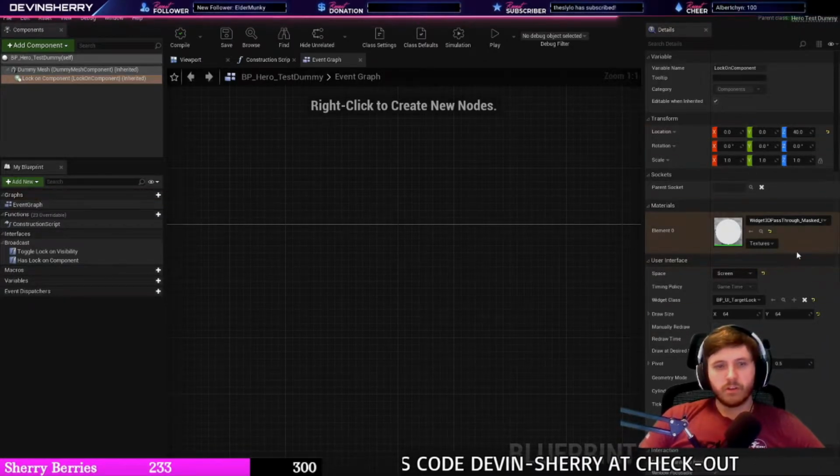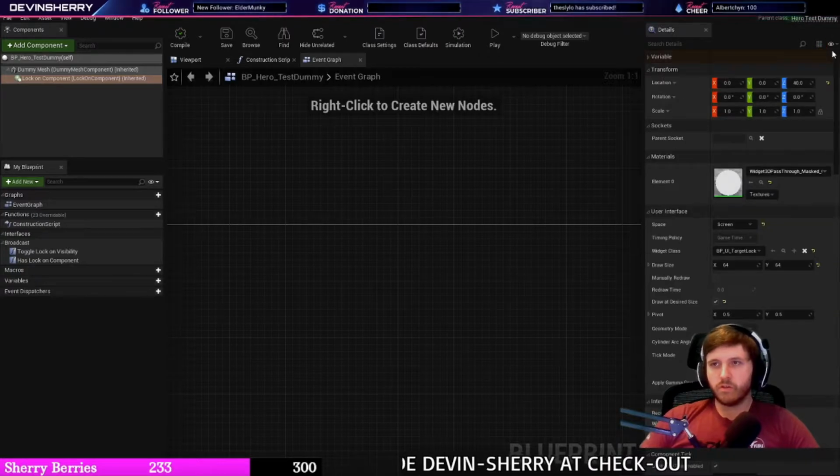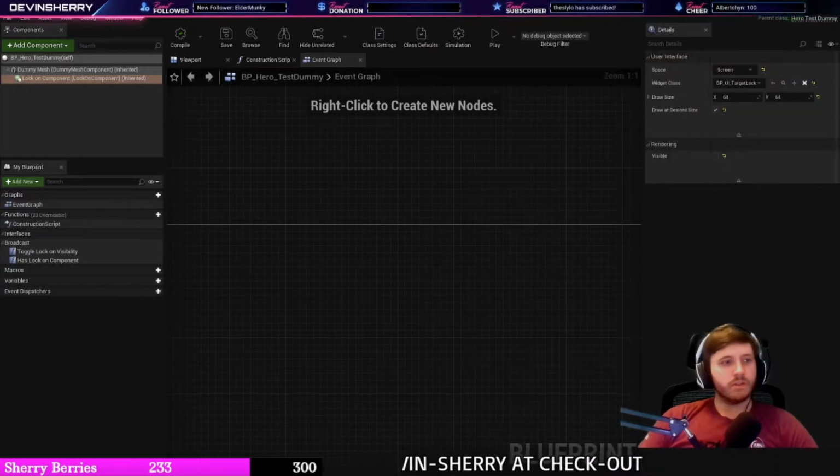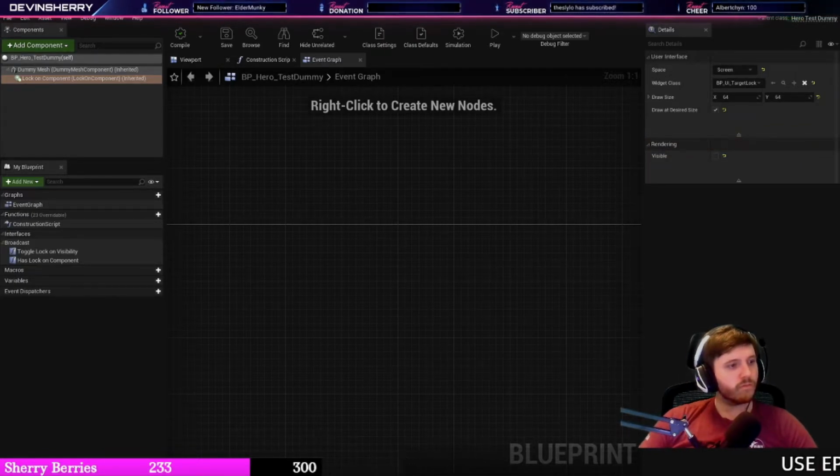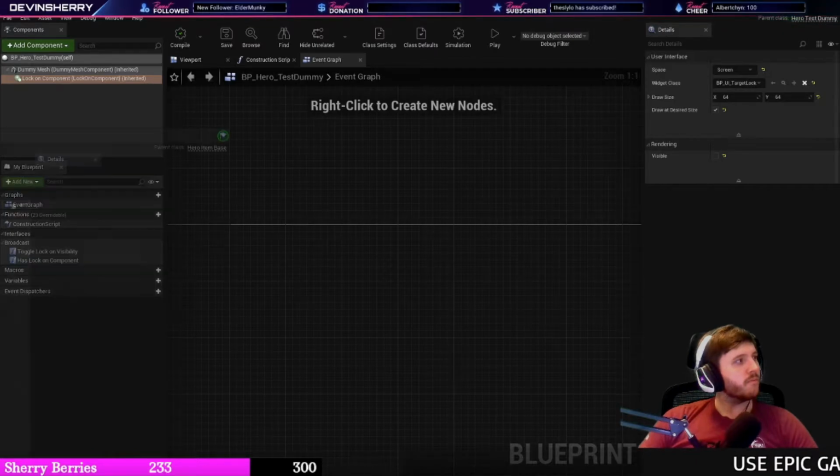What are all the modified properties? Visible by default is off. Draw at desired size. Anything else? Okay. Boom.